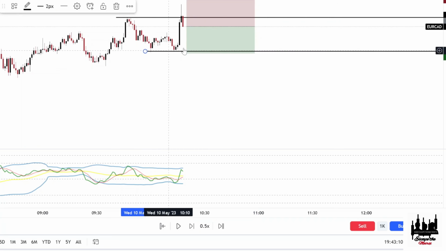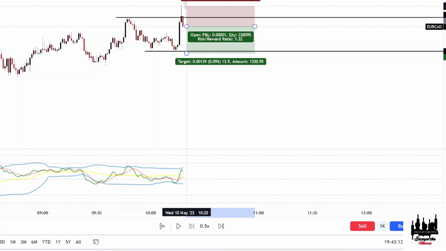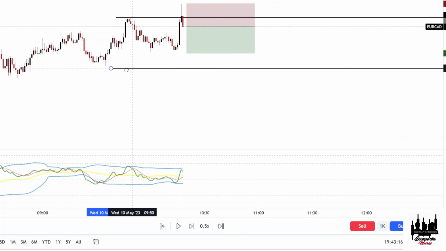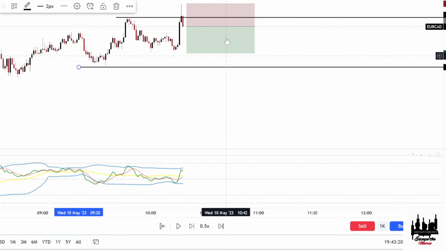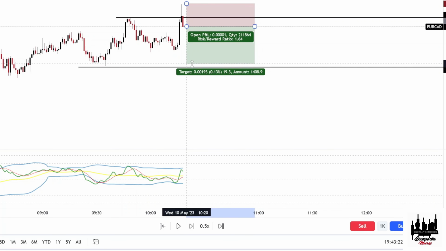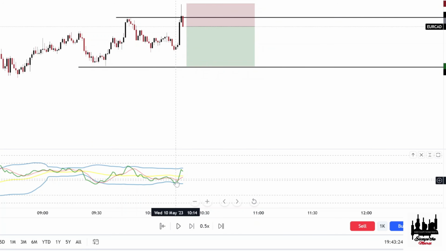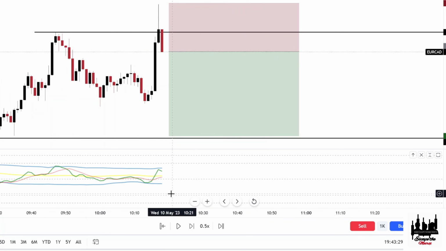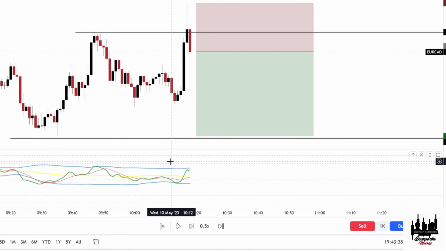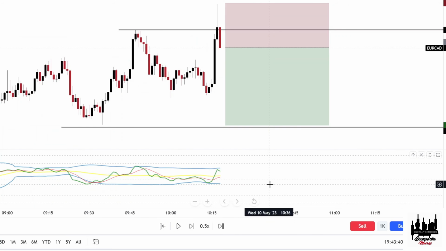This will be a great level for you to target, which would be a 1-to-1, or you can target the complete previous swing, or you can use your TDI as an exit, right? But another way to enter is to wait for this green line to cross with the red line, which would be your blood in the water. This red line is your blood in the water, and you're waiting for a cross. You could enter that way too, whichever way makes you feel more comfortable.